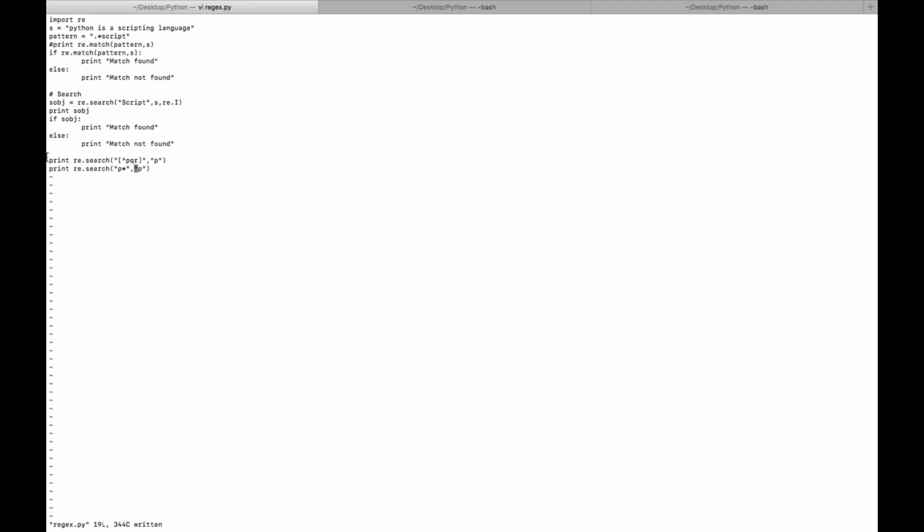So p star means the p can be 0 times or 1 time, 2 times, more times. So if p is 0 times, then it will match null. If p is 1 time, then it will match p. If p is 2 times, then it will match pp. Like 3 p's or 4 p's, like this. So first I'll check this.